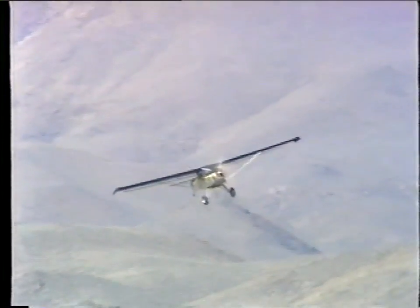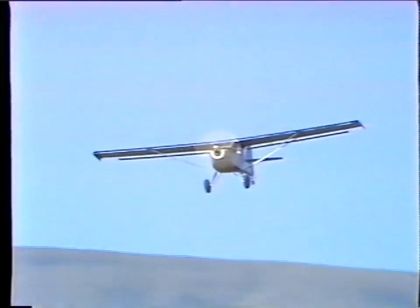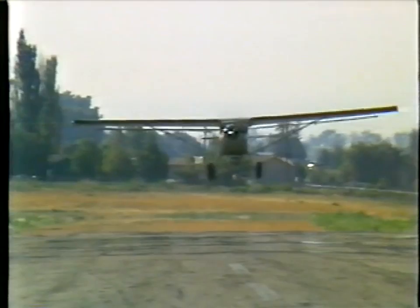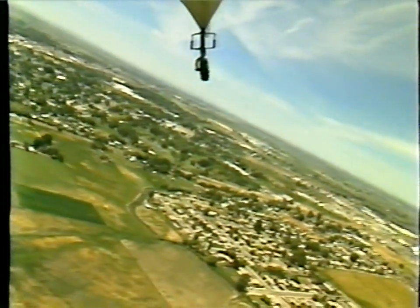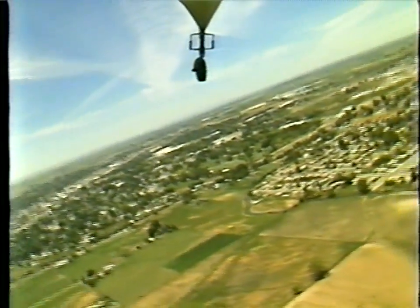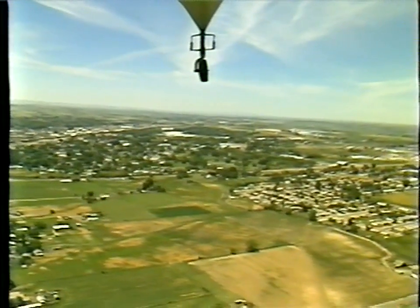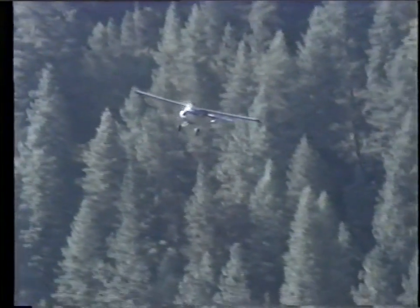The Kitfox wingspan, at 31 feet 4 inches, is quite long for a plane of this size. The special high-lift airfoil and full-span flaperons are the reason for the Kitfox's excellent low-speed handling characteristics and superb climb rate. The flaperons serve as both flaps and ailerons and act like full-span slotted flaps to provide full roll control, even after you're below stall speed. Even with full flaps extended, aileron control is maintained. The maneuverability provided by this system for the Kitfox is incredible. One flight will prove it all.